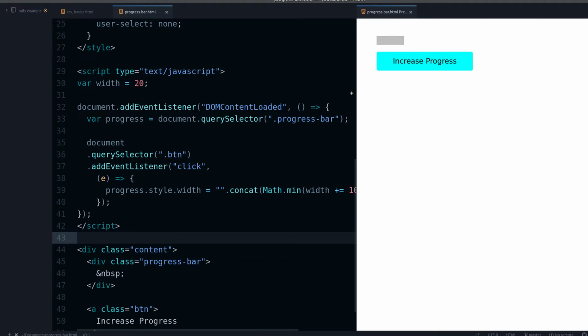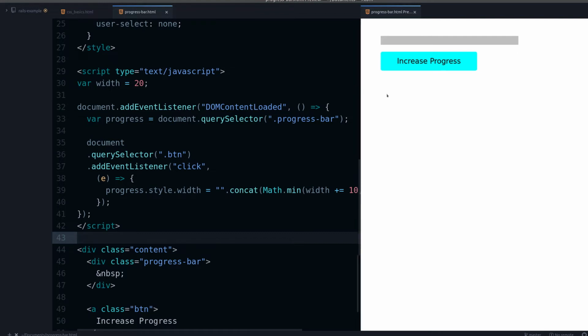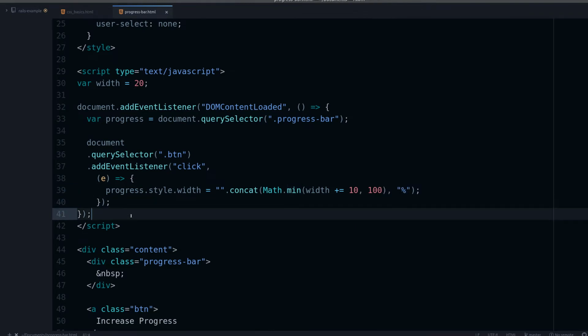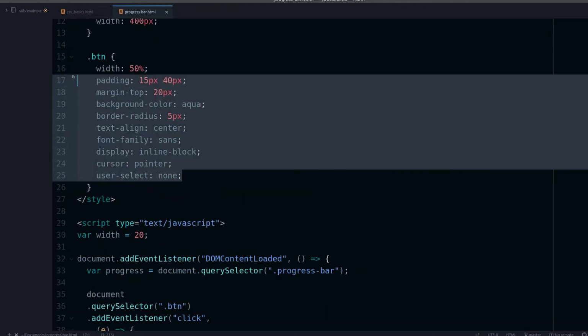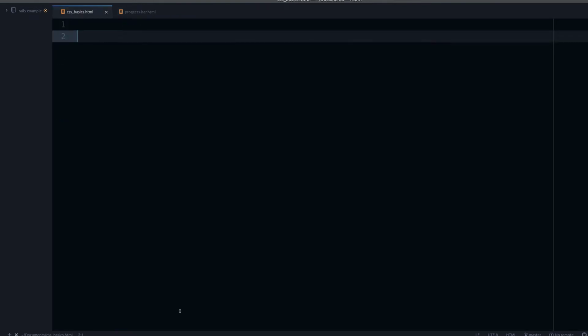It has this button, you can press it and it increases up to 100%. That's why I have the min, because I want to go up to 100% of the size. And here I just have some CSS. Okay.